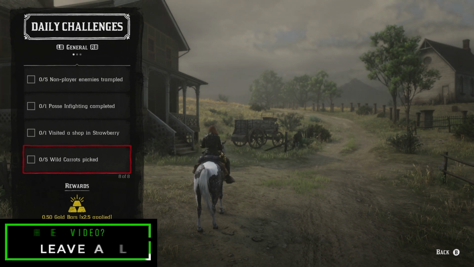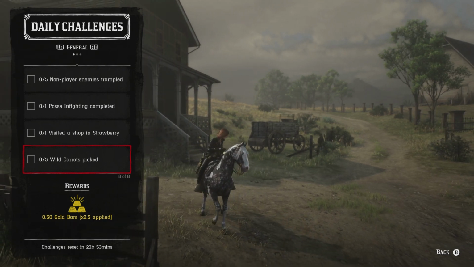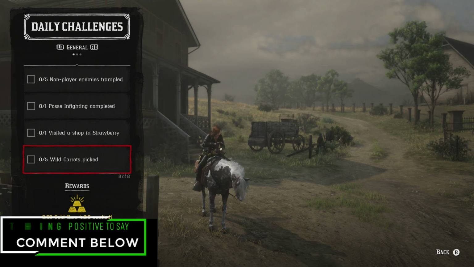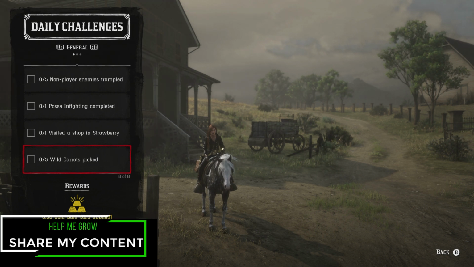Now you can earn up to 11 gold bars every single day from just doing the daily challenges. However, there are 2 requirements that are needed, and this is the best way of earning gold here in Red Dead Online, hands down. You can earn 5 gold bars from completing the daily general challenges, and then 6 gold bars from completing the daily role challenges. There's only 7 daily general, but there's up to 12 daily role challenges.